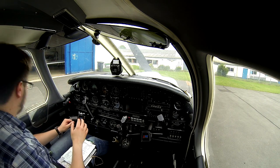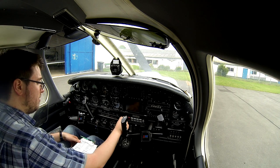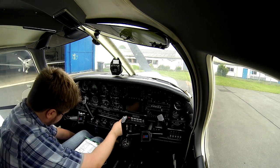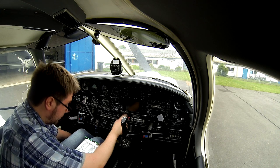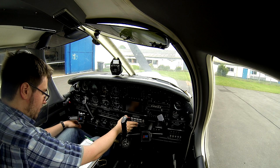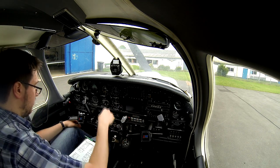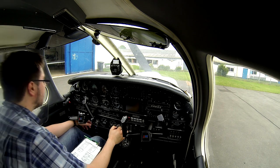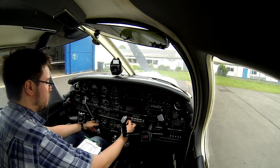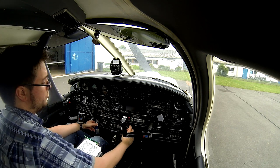Before startup, the parking brake is set. Prop lever on maximum RPM. The fuel tank lever is on the right tank. Both tanks are full. The carburetor heat is off. Avionics are off. And now let's prime the aircraft. The primer is actually here. Let me just see that the mixture lever moves well, okay.